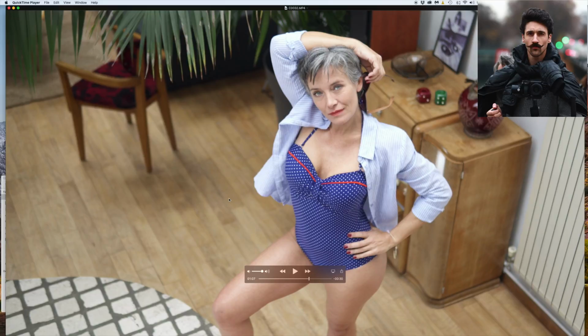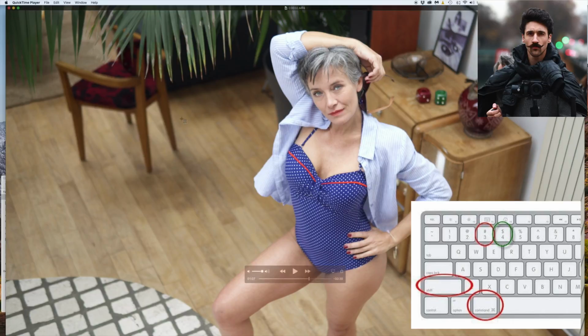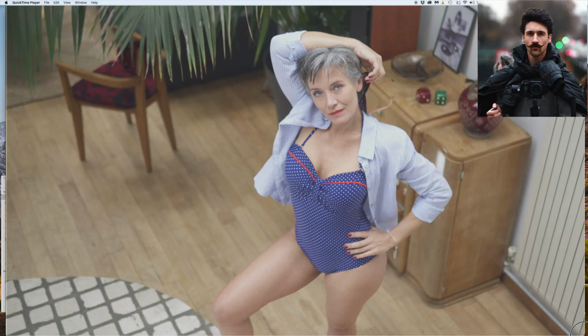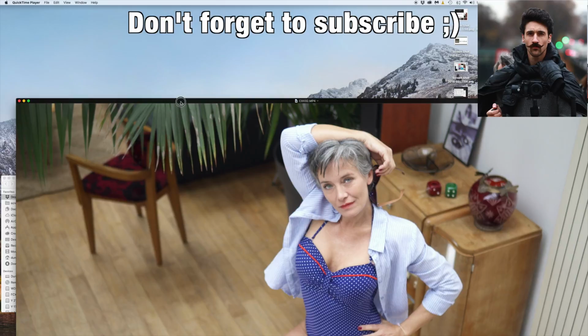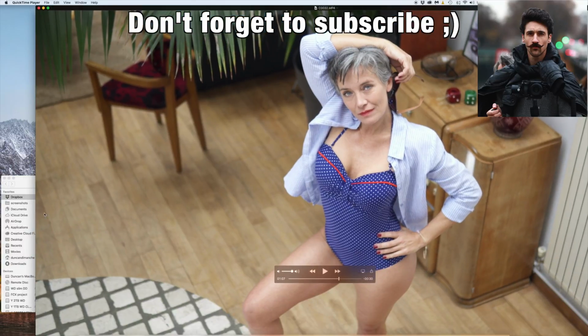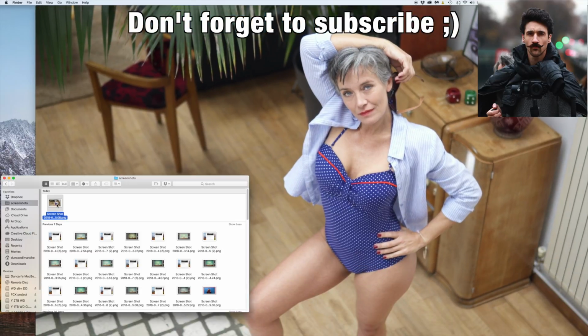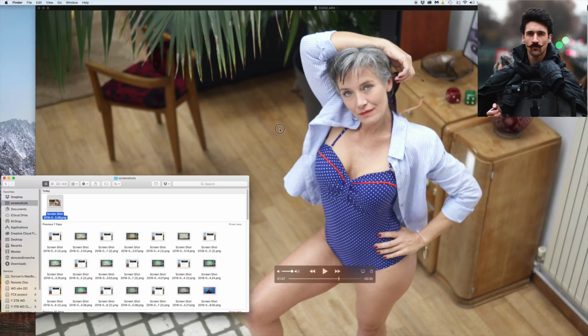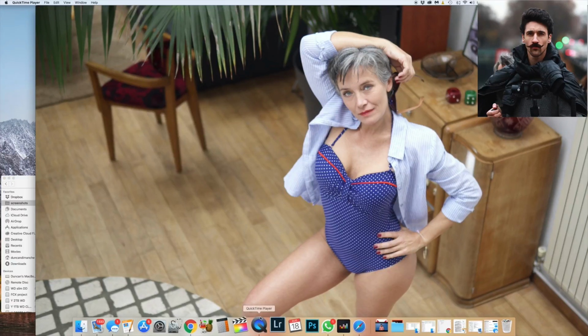So the good old Command-Shift-4 lets you do one of those screenshots like that, but you're only going to get the resolution of the screen. In this case, if I look over here, it's going to give me a 2000 by 1400 image, which is not what we want. We want the full resolution. For that, you need QuickTime Player and you need Photoshop.